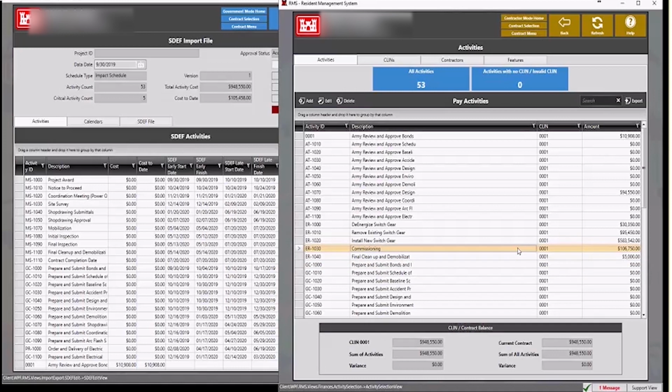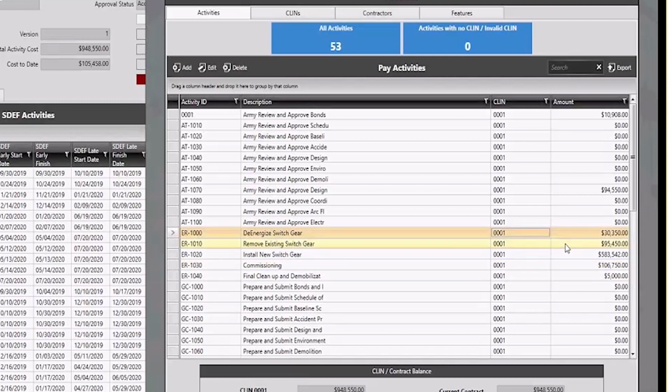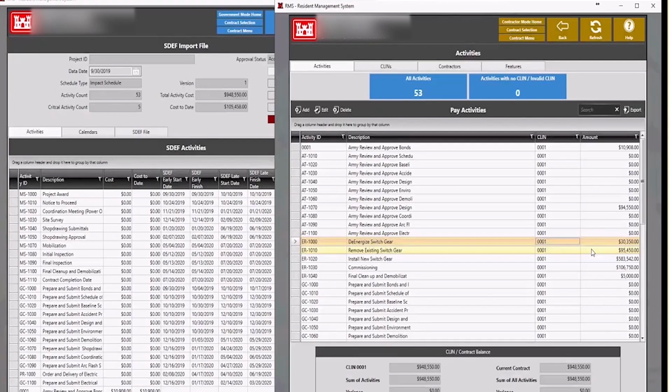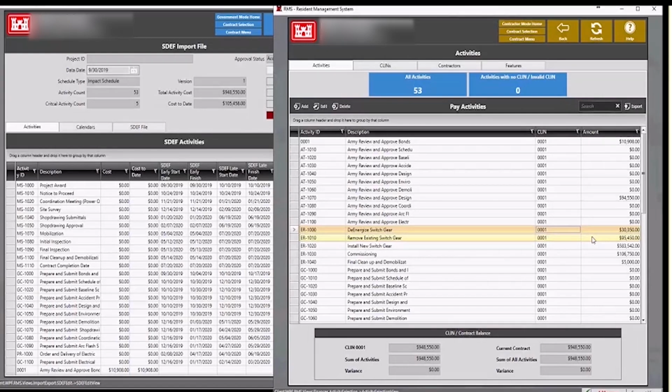So we encourage you to go back to the scheduler and have them correct the schedule for those imbalances, whether it is an amount on an activity, a refund, or an activity assigned to the wrong CLIN. Everything must balance. If the activities are not balancing with the CLINs after the SDEF import, you need to go back to the scheduler and say, we've got activities that are imbalanced with the CLIN. We need you to check this out.